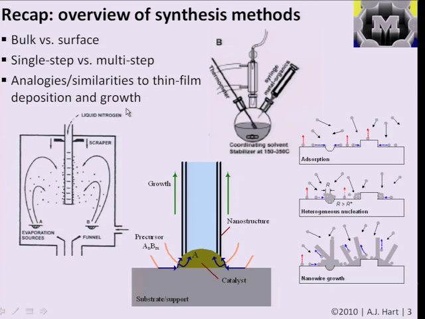And certainly we also saw that what I'm calling in the second bullet here a single-step process or a multi-step process means, for example, that in some cases we would make just nanoparticles in solution and then be done with it. In another case, we may make particles in solution and, say, deposit them on a substrate and use them as catalysts for growth of nanotubes or nanowires. Or, for example, we could deposit nanoparticles by, say, a gas phase method and then change the atmosphere to then grow carbon nanotubes from that arrangement of nanoparticles.